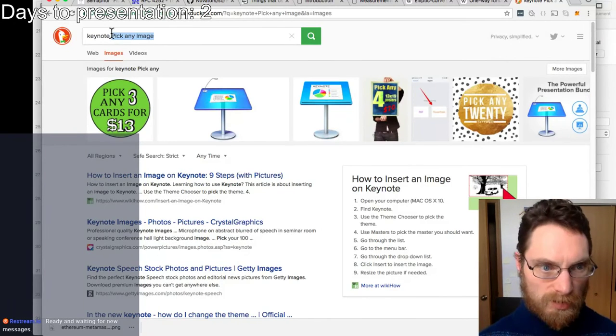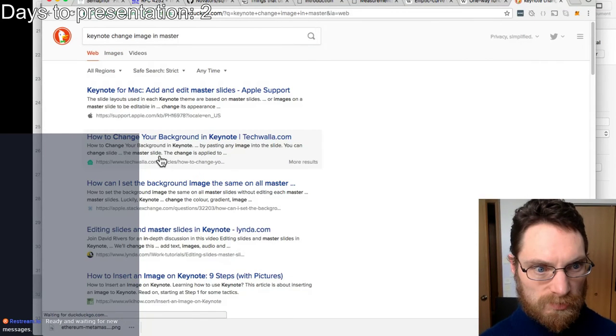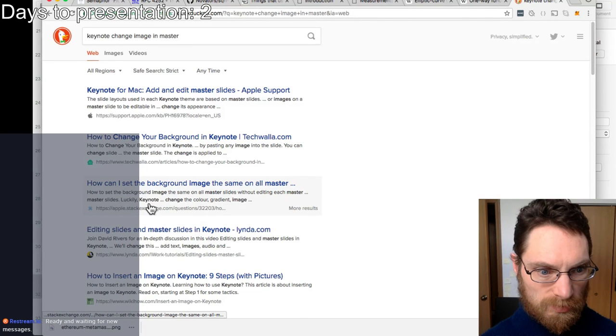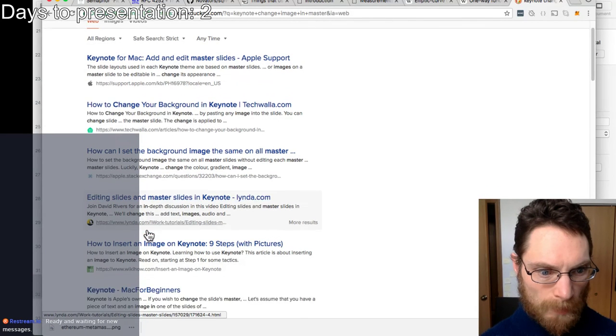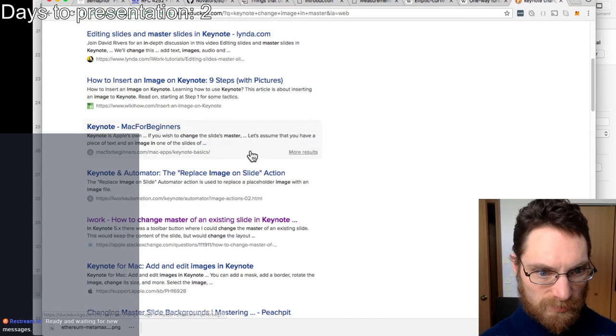Keynote, change image in master. Background. Okay, insert is fine. Replace image on slide.